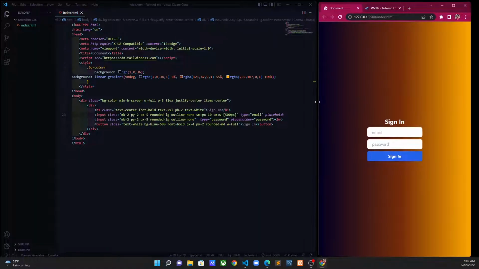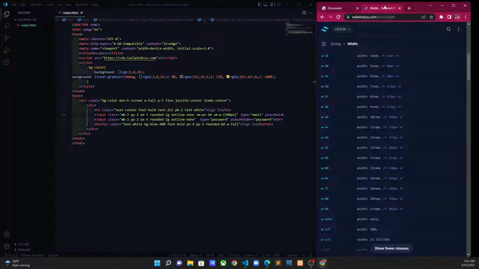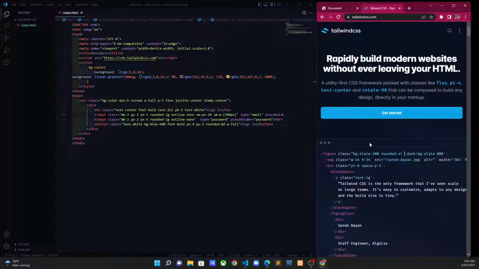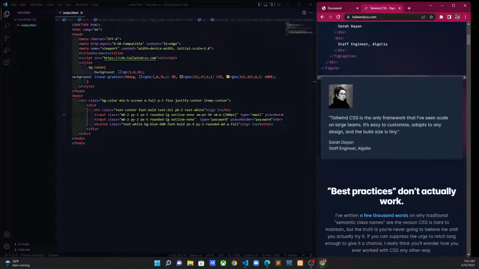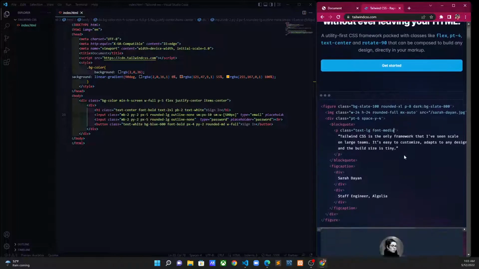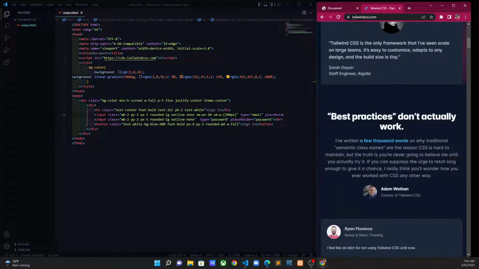So yeah, it's pretty fun, man. It's pretty similar to Bootstrap, but I like Tailwind CSS better. I don't know why, but let me tell you the reason why I like Tailwind CSS. It's because of the layout, the stuff they do in their website. It looks very welcoming.